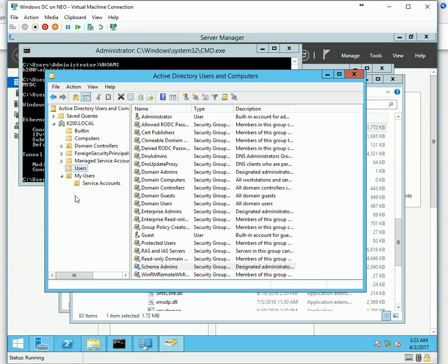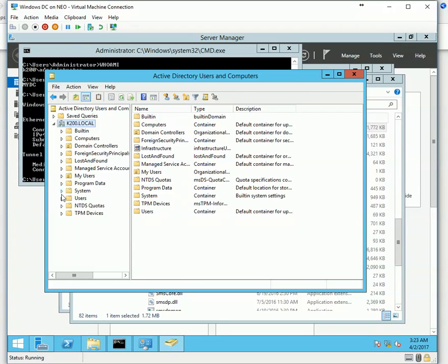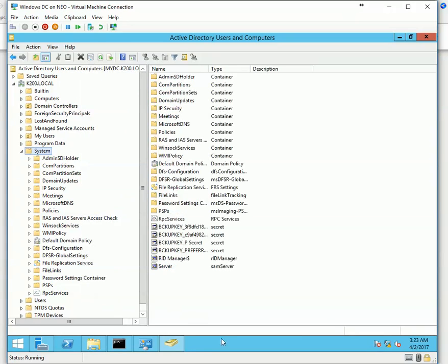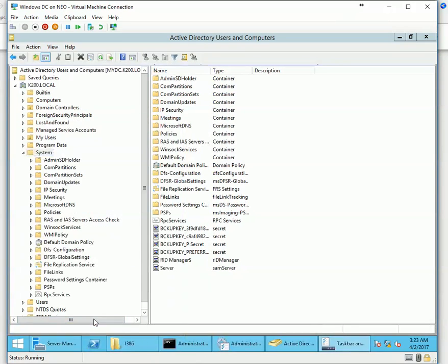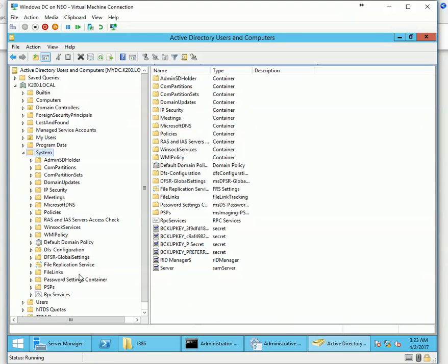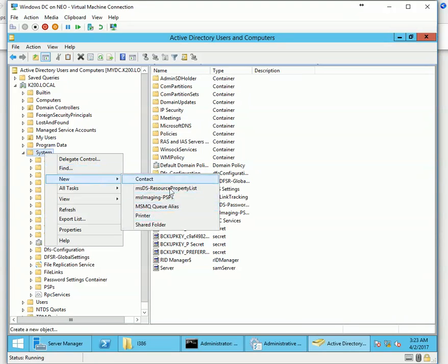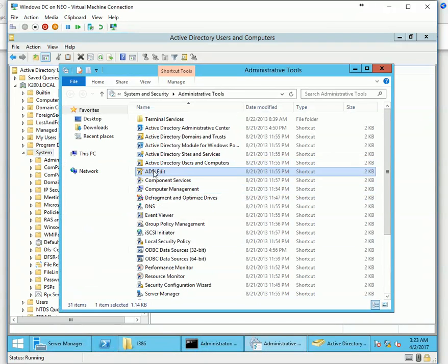In Active Directory, these steps can be done anytime. Say for example you first execute that exe, which extends your schema, and then you can create a container. Creating a container is not possible with Active Directory Users and Computers, but it is possible with ADSI Edit.